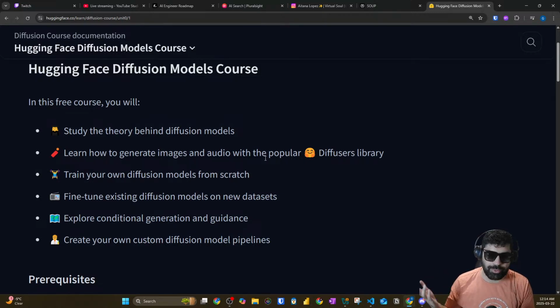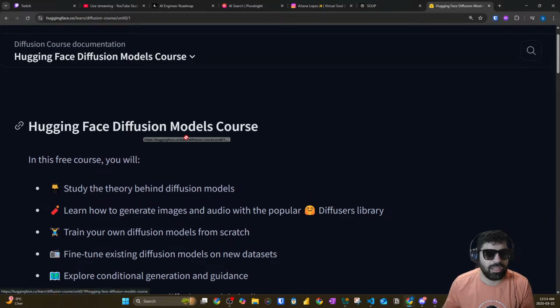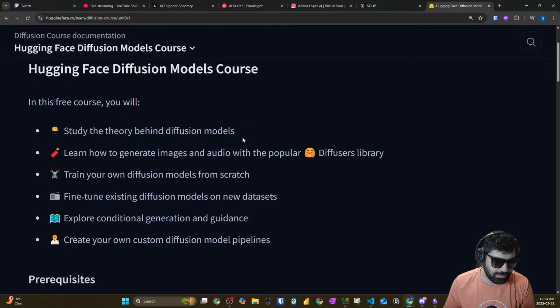Hey, I want to learn computer science. I want to learn building something. There are thousands of ways. You will get burdened, you will get confused with so many options. I want to develop a web server. Okay, then you need to learn either Node.js or Python, right? Same with AI. What do you want to do with AI? I want to create a real life human. I want to learn about images. So that's my idea. Hugging Face diffusion model course, right?